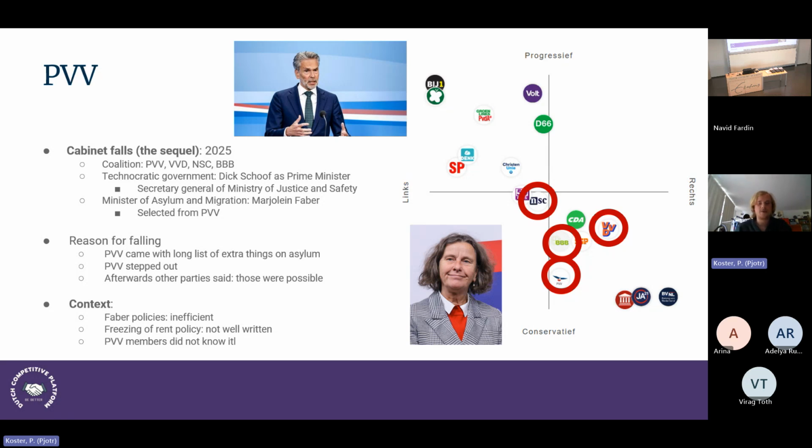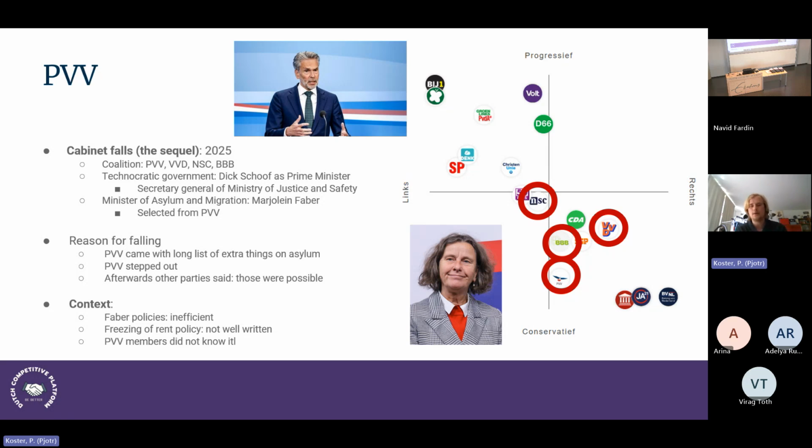What is then the context that gives credence to the idea that this was most likely, again, a tactical move by the PVV is that a lot of the policies that the PVV tried to do weren't actually succeeding. Every single policy that Faber tried to implement didn't really work. The only thing that she was able to get in was controlling the borders inside of the Netherlands and then trying to find asylum seekers. But because they're already in the Schengen zone, this would basically be ineffective and nothing was found. Basically, ineffective policy, nothing else really got passed, and this wasn't really good. Also, there was a policy that they proposed, which is basically going to freeze the rent, and it was not well written.